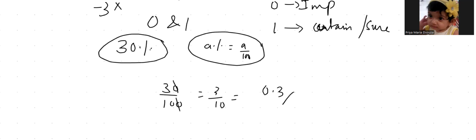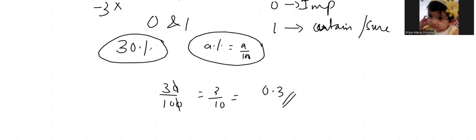Which is less than 1, isn't it? So as long as it is more than or equal to 0, because 0 is also allowed, no? And less than or equal to 1, then that number is qualified to be the probability of an event. So if you have negative numbers, improper fractions, or something like 1.2, 1.3, etc., you can't have that number as the probability of an event. So you should know this.